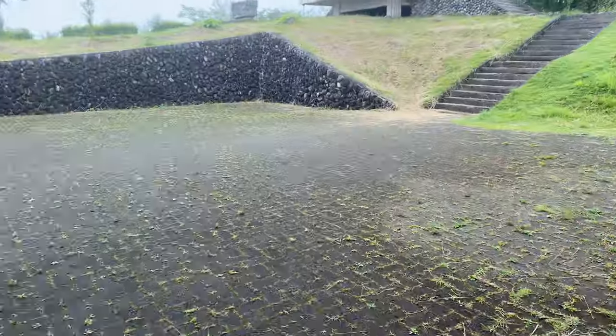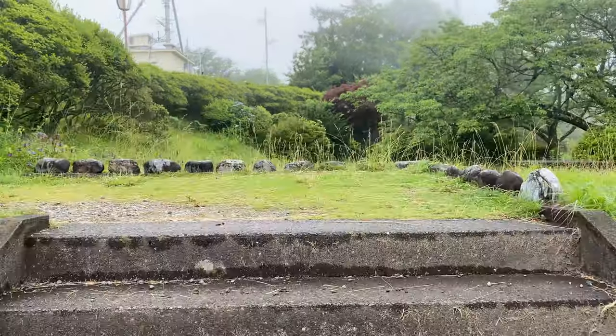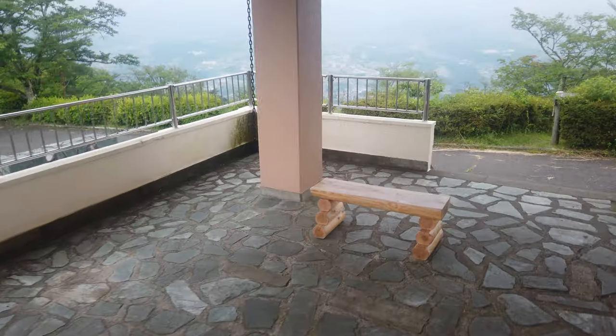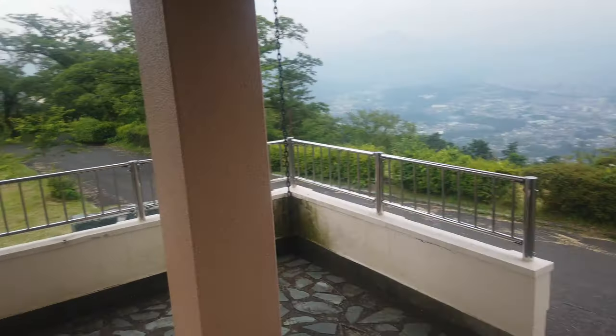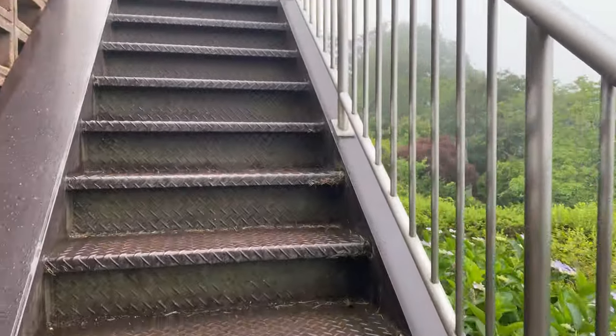After seeing the main flower areas, it was time to make my way to the third observation point. There are three different observation decks. A bench with views — oh, that's nice. This is where I should have been last night. Got it all to myself again — that's great.